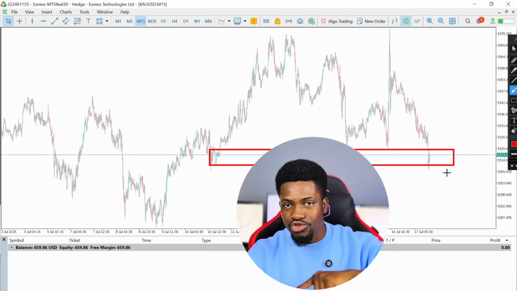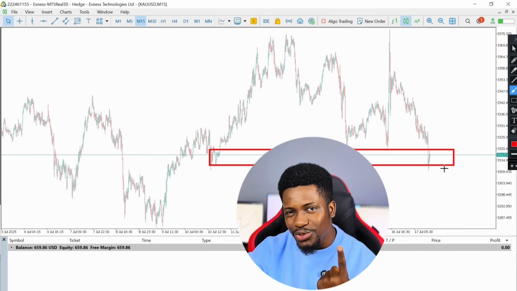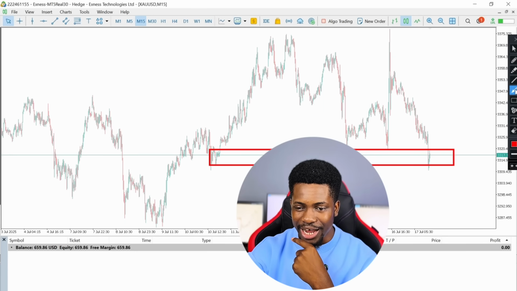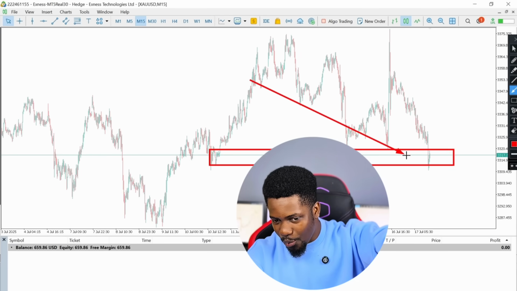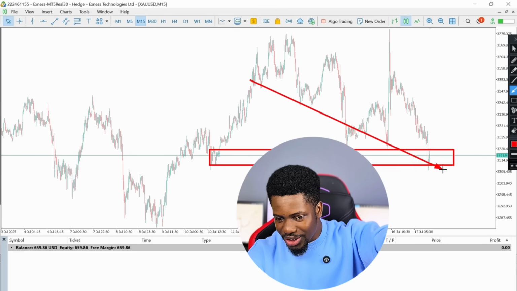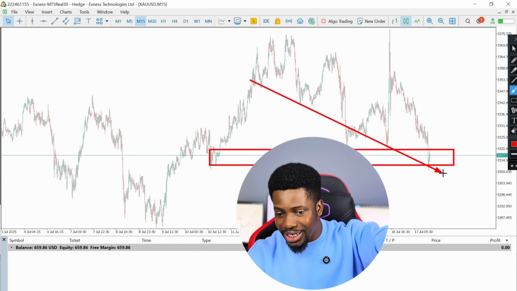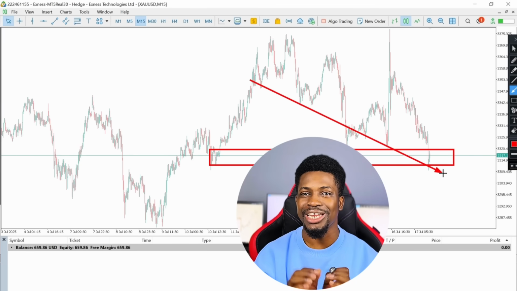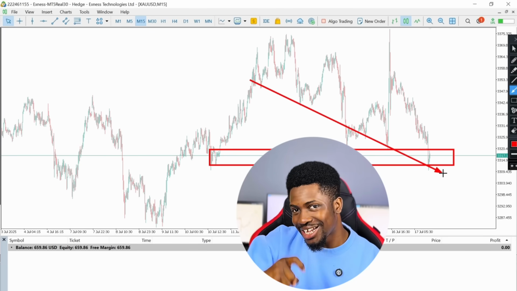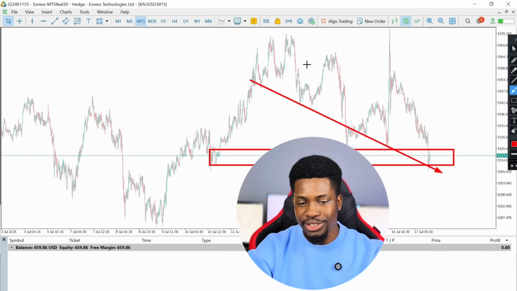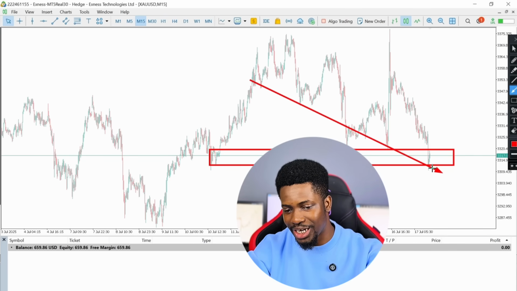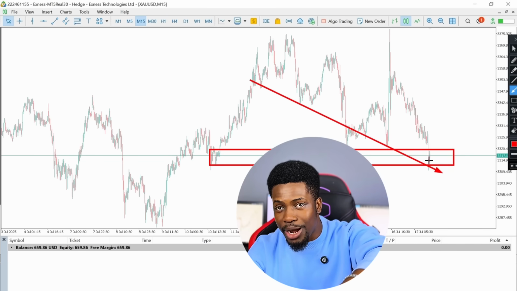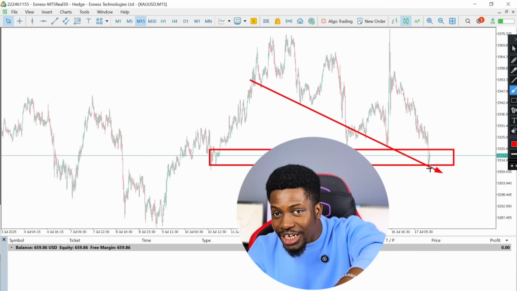Now, while it was dropping around the spot, something interesting also started happening. If we try mapping out the chart again from this region, we should notice a trend line that got created at around this region. Now, this trend line is what will tell me the exact time to go into my trade, because the chart will keep dropping following this trend line, mistakenly broke around the spot, but then kept following through the trend line, and at last it hit our order block level. It also hit the trend line.